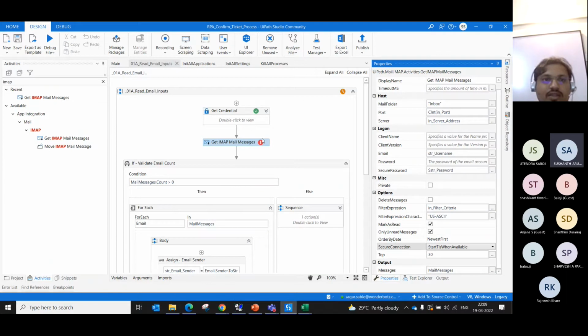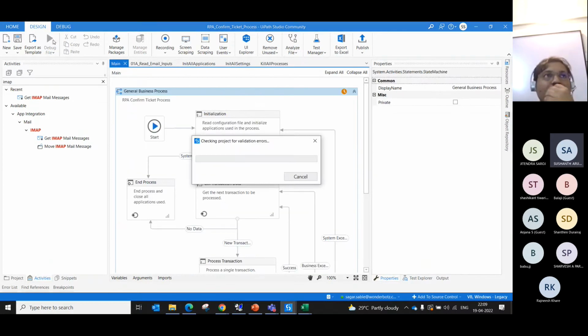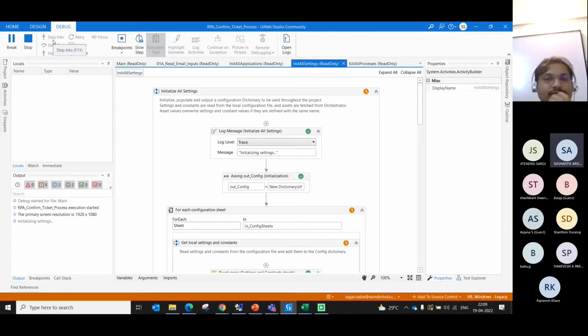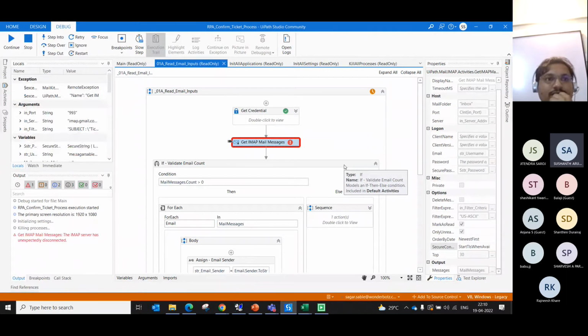Or let's try the other option. It's all about firewall only. Yeah, that's true. Because it's been disabled by the Wonderbots staff.